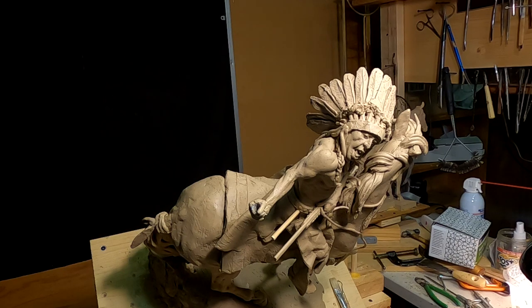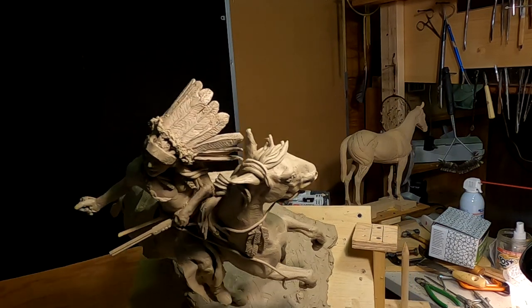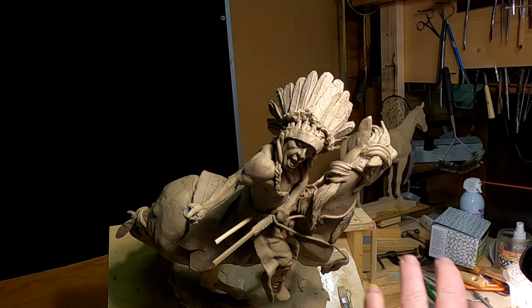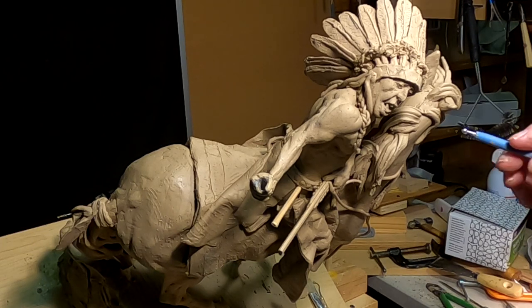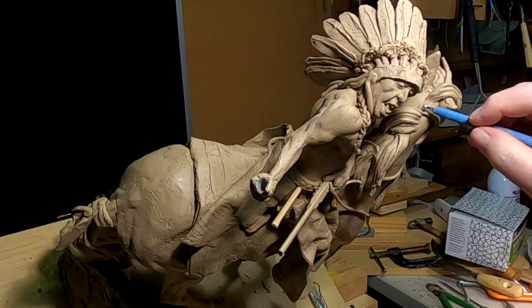I've tilted the clay almost 45 degrees so I can see down here — I can stand up and look down on it. But my back is so bad it starts hurting about five seconds into it, so I'm just gonna do it this way. When you get old you have to figure out other ways of doing things.